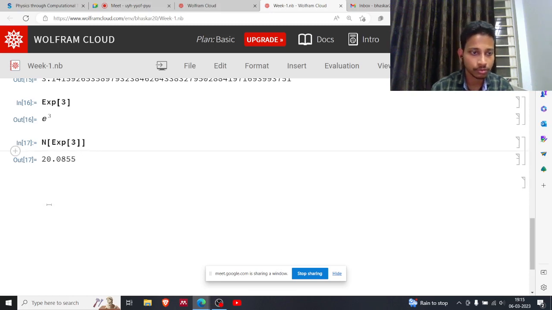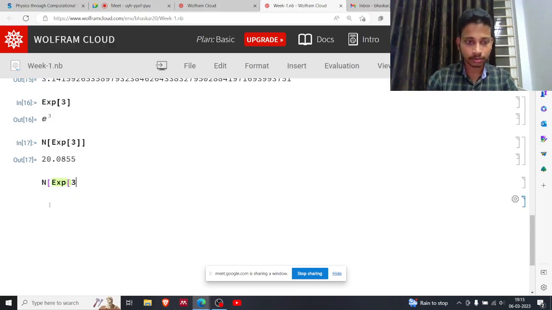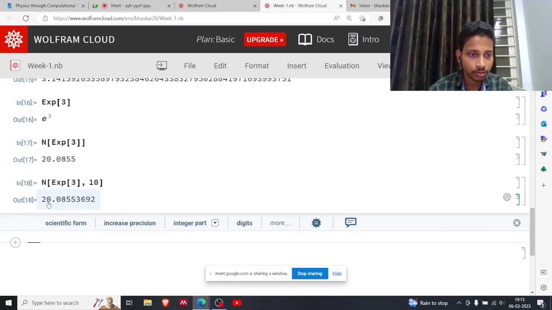Now what we can do is N of Exp of 3, comma, 10. It is now giving the value up to 10 digits.